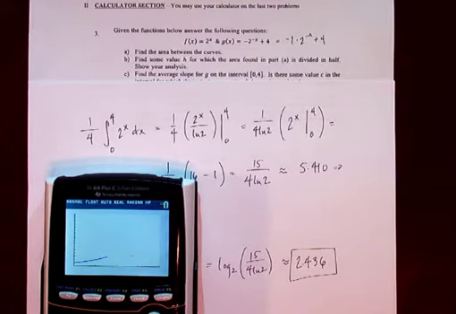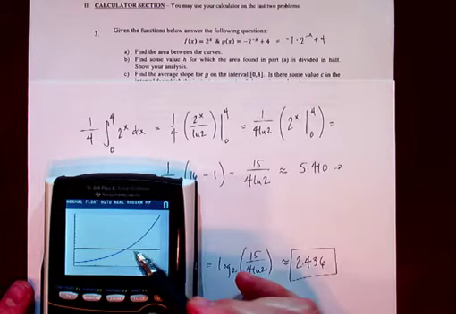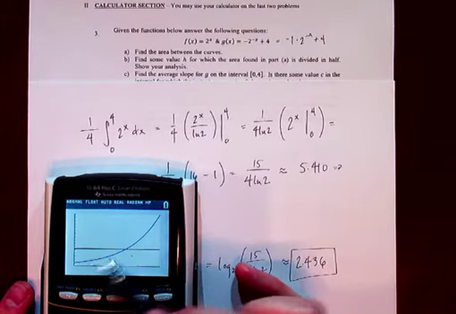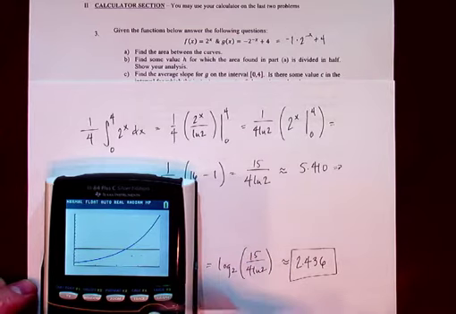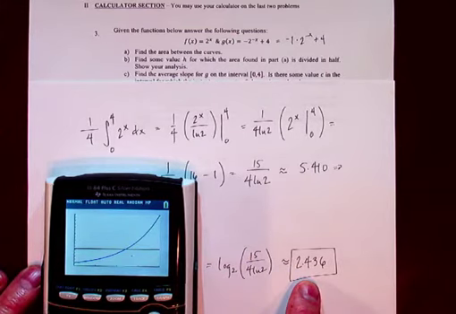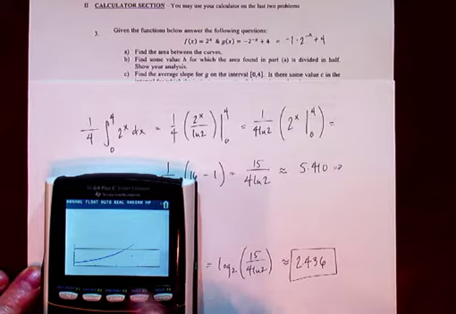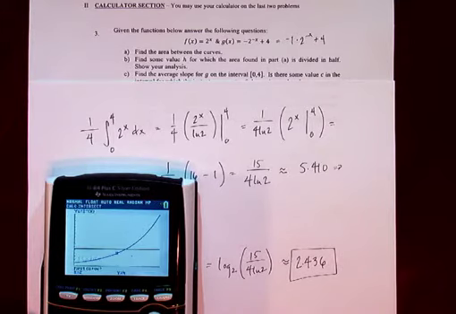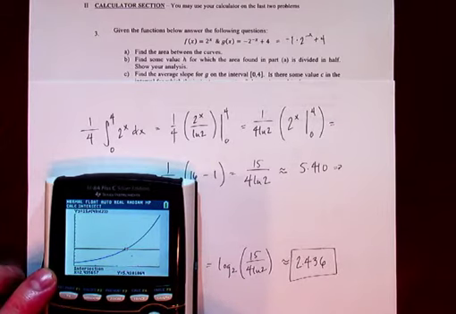Okay, so this is 2 to the x on the interval 0 to 4. And here comes my average value over the interval. And we can kind of see that there is just as much overage here as there is over here. And in order to see if this is indeed the correct point, let's go ahead and calculate the intersect. And there it is, 2.436.